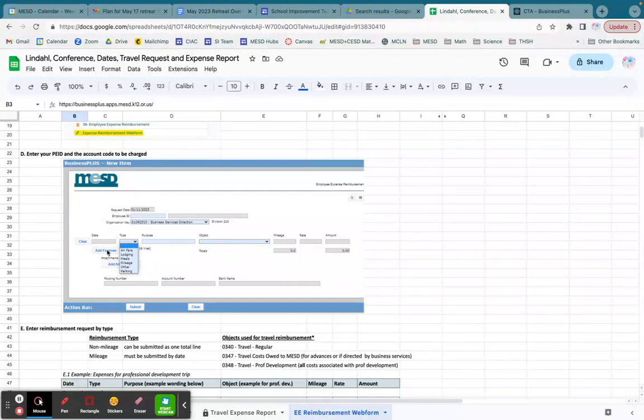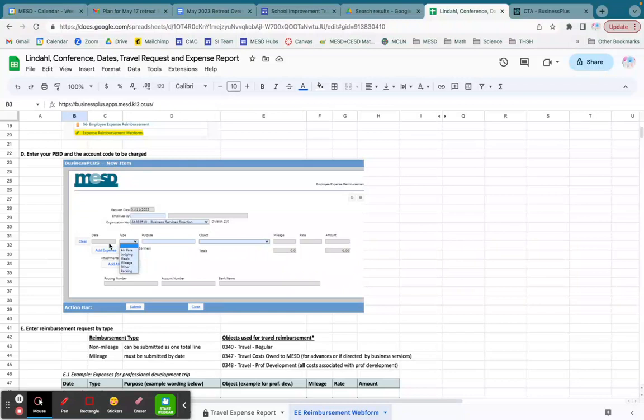When I get to my mileage, I'm going to go ahead and put in the date, select mileage, explain it was my trip, and then the object codes are described down here that you can select for this. I think with mileage, it automatically selects a mileage code that goes with that. And then I have to remember with per diem, I need to also enter this in. So I would do a third addition where I would add one more expense. I will add in meals.